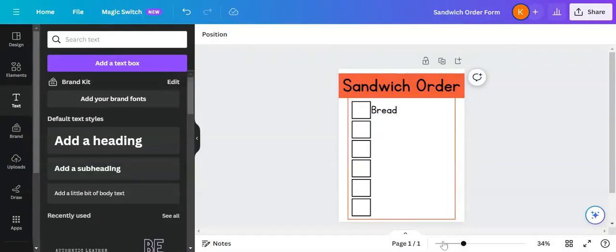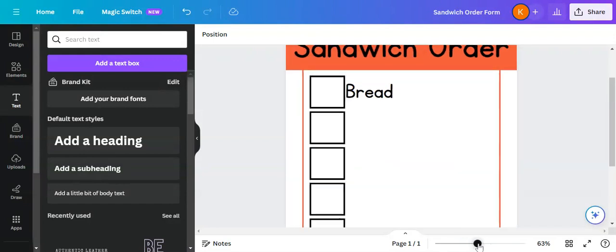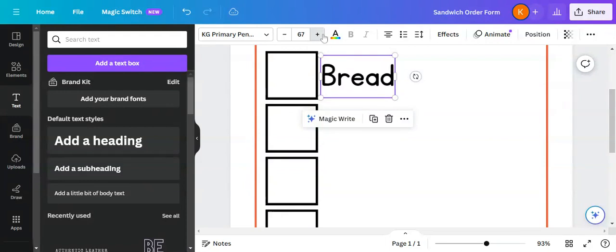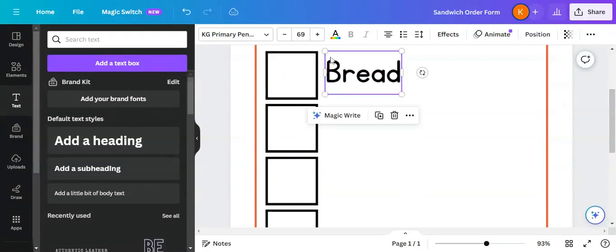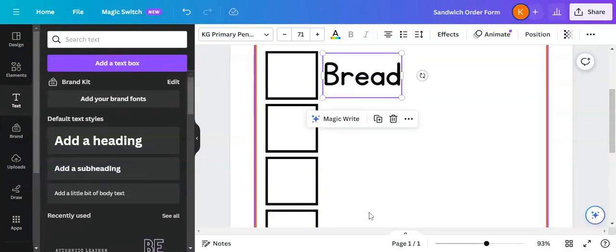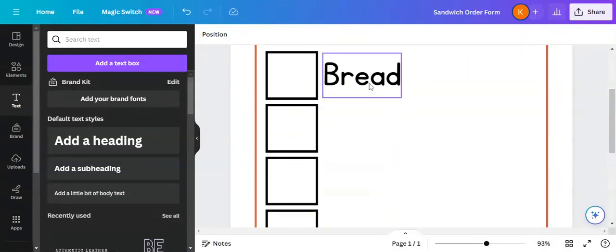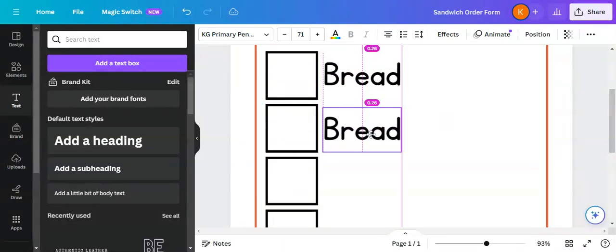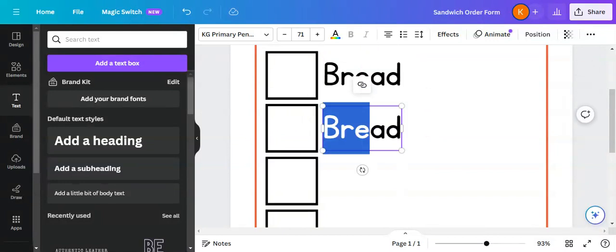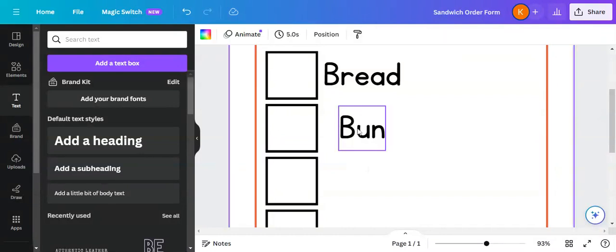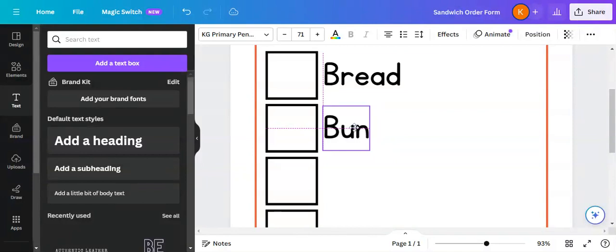And then for this one, I'm going to zoom in. So on this bottom slider bar, I can just slide that over. And I actually want a little bit of a space. And I want to make this bigger. So I think that looks great. I'm going to go ahead and click Control C and Control V again. And drag it down to this one. And for this, we have a bun. That's just another thing we have on hand in our play kitchen.